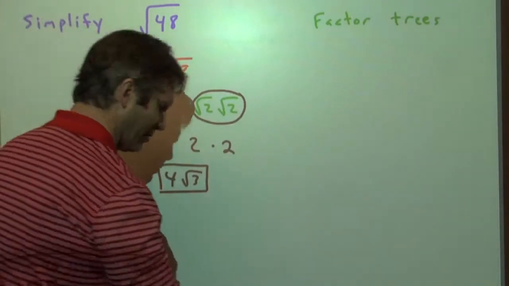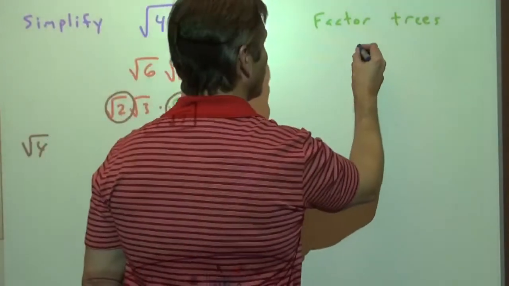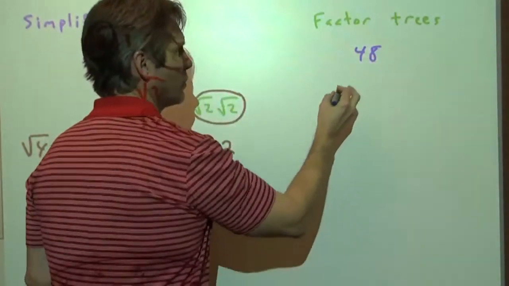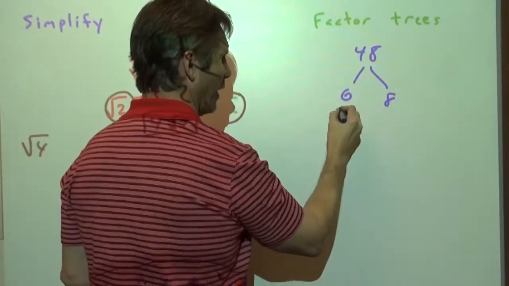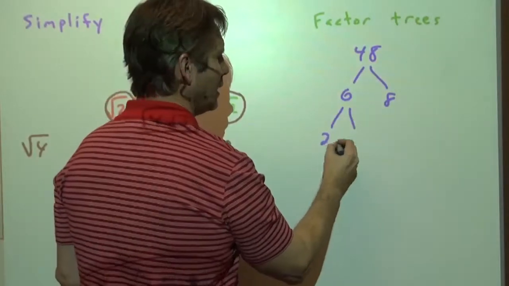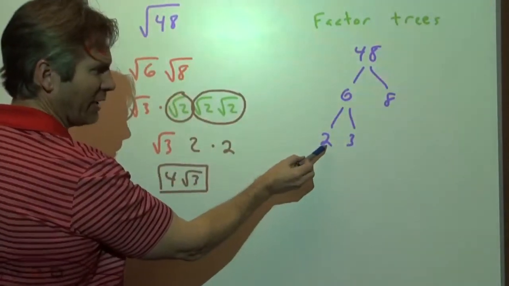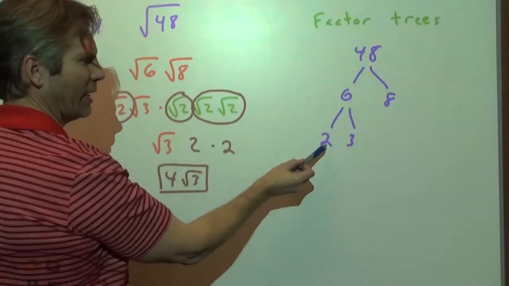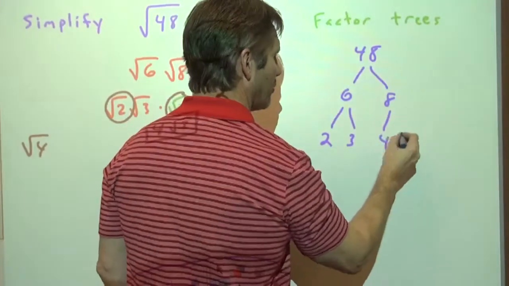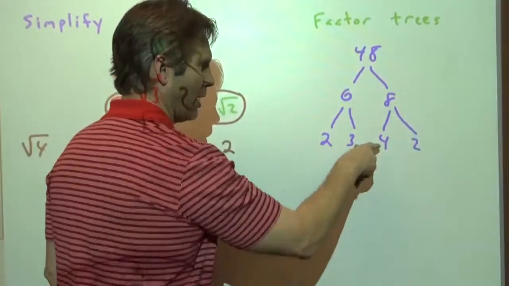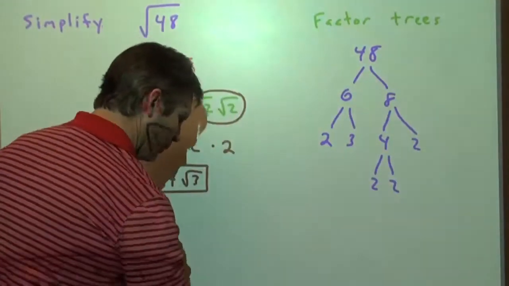Now, in similar fashion, here's what a lot of us as math teachers teach our kids. We do factor trees. So we say, all right, you guys, just keep finding all the factors of the number 48, all the numbers that multiply to 48, until you get it down to where we have prime factors. You can't divide 2 anymore because it's only divisible by 2 or 1. That's prime, that's prime. 8 can be written as 4 times 2. That's a prime. 4 can be written as 2 times 2. So in the end, we say, well, you know what?